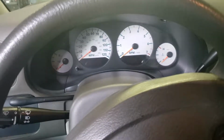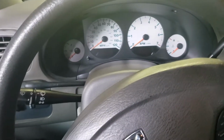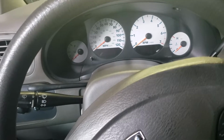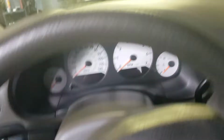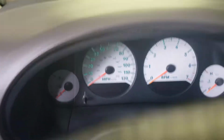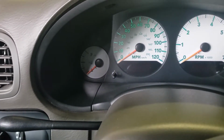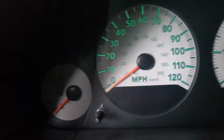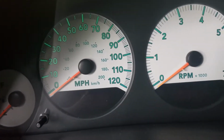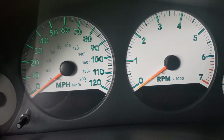All right, so we have a 2004 Dodge Grand Caravan. Issue here is the lights are burnt out for the fuel gauge and the temperature gauge, as you can see. We're going to go ahead and replace those.